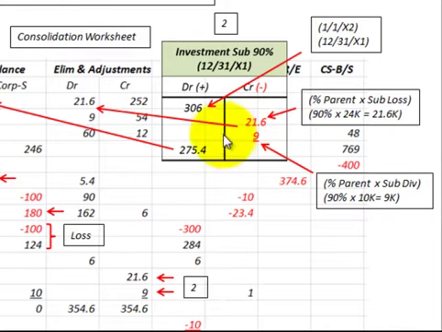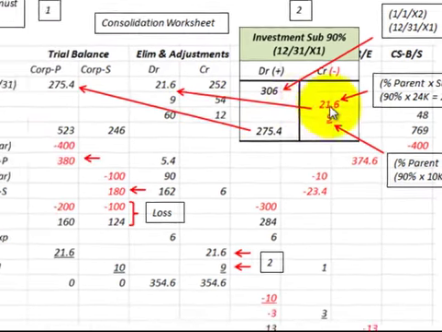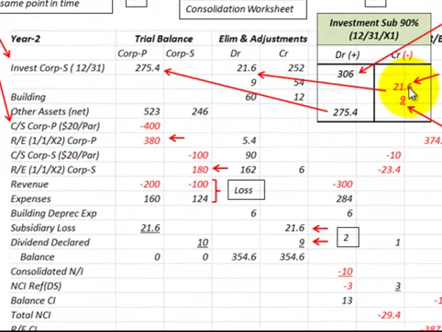So now to make our eliminations and adjustments on our worksheet, we just take the credit for the $21,600 and we would debit that to our adjustment account for the investment in the subsidiary, and then the balancing entry would go to a subsidiary loss of $21,600 for our adjustments. And then the dividend of $9,000, which was credited to the sub's account, we would put in and debit our adjustments for $9,000, and then the balancing amount would go to a dividend declared for $9,000.